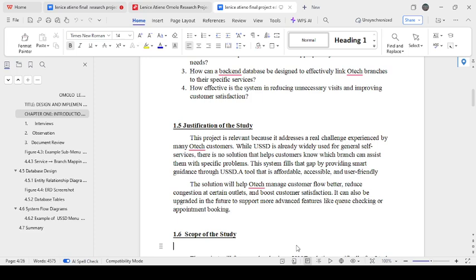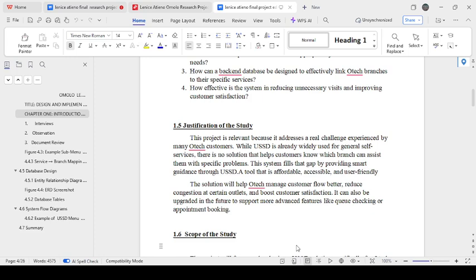So this USSD code will help a customer know the exact branch he or she is going to visit. And also, the customer will be sure his or her problem will be solved.